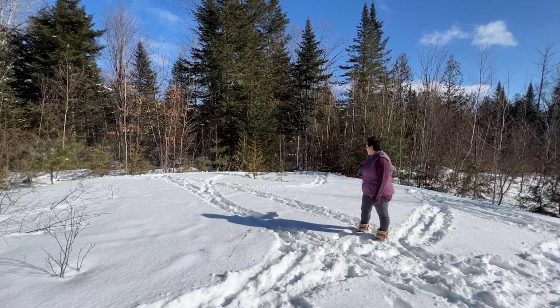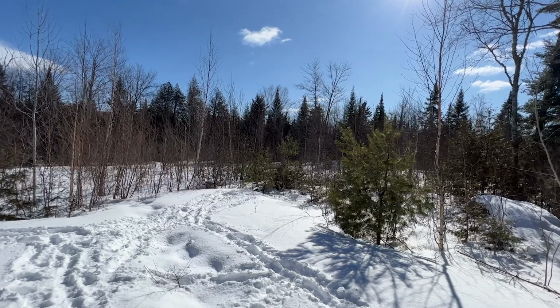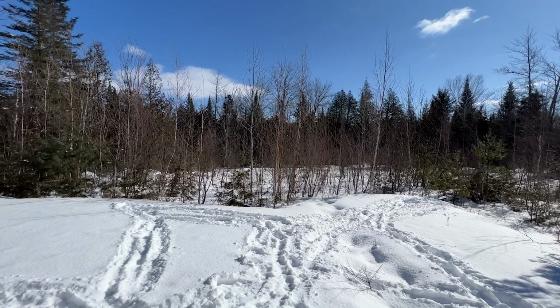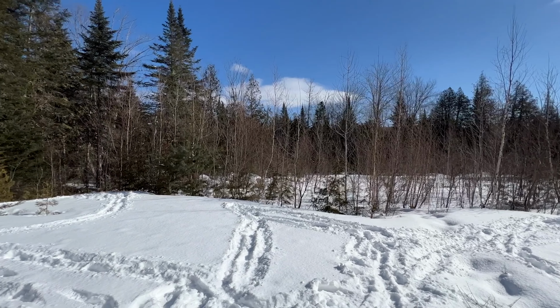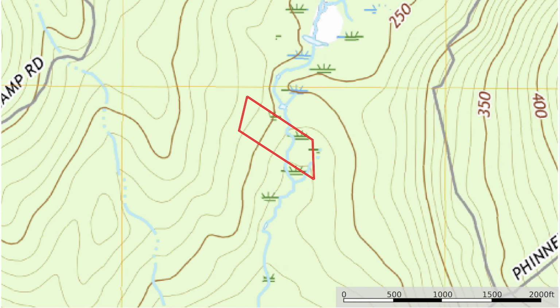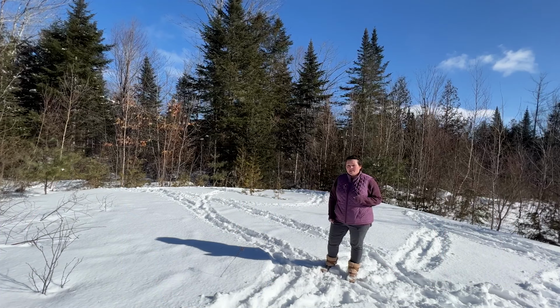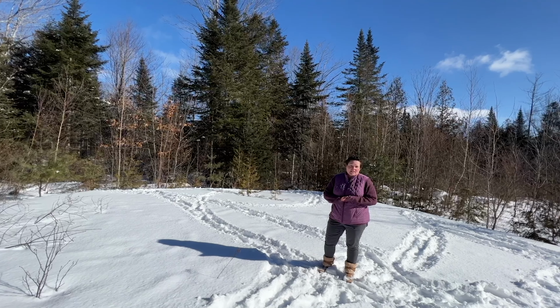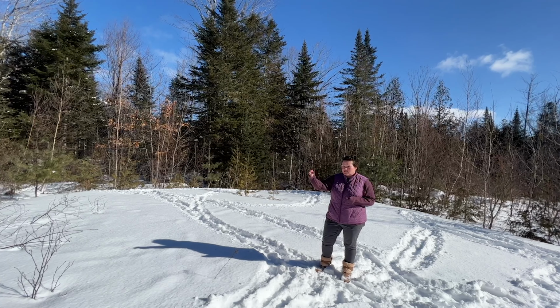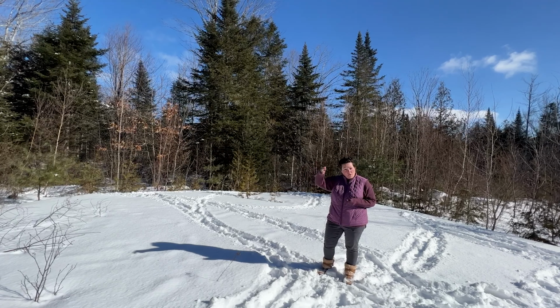They built it up. A lot of the tree growth in here is fairly small, not a lot of big trees that you'd have to take down. Looking at the topography on this, I think if you were to put a septic in, the best place would be to the front of this lot. There is no well or septic currently right now. There is power at the road, so it wouldn't take much to run a pole in and you'd have power here.